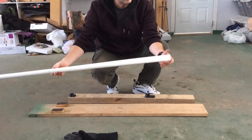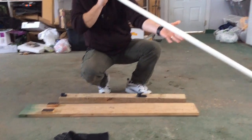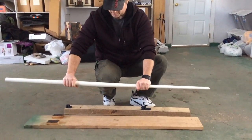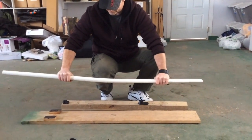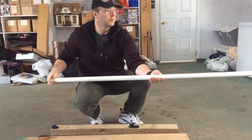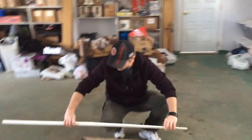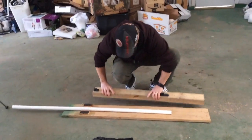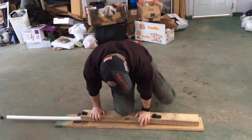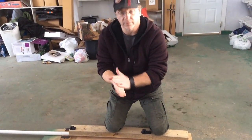That turned out pretty good. Lie it down — looks pretty straight, little bit of a bend in it. While it's still warm you've got that opportunity to straighten it out. So there, we've got one limb. If it's still too warm at this point it will spring back as it cools off, so it doesn't hurt to keep it under pressure for a little bit longer until you get it really cooled off nice.